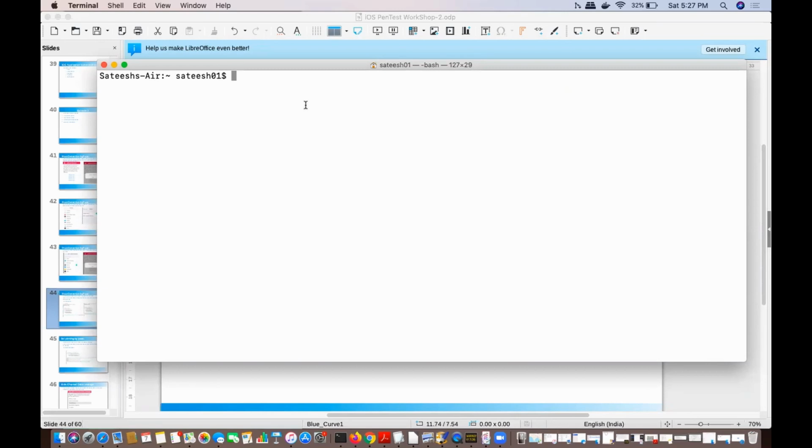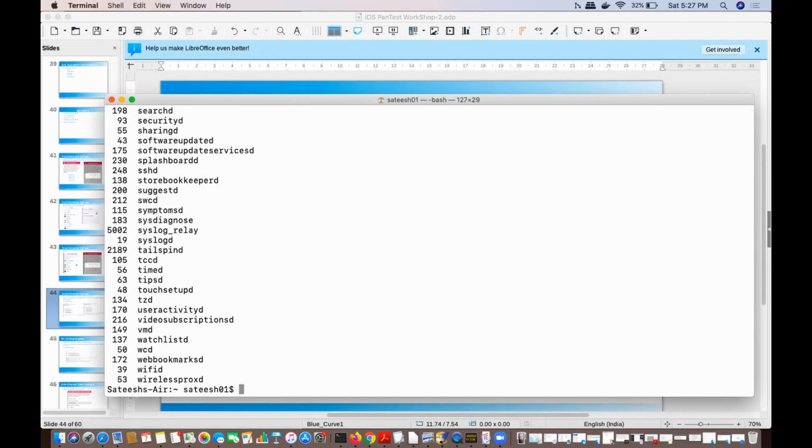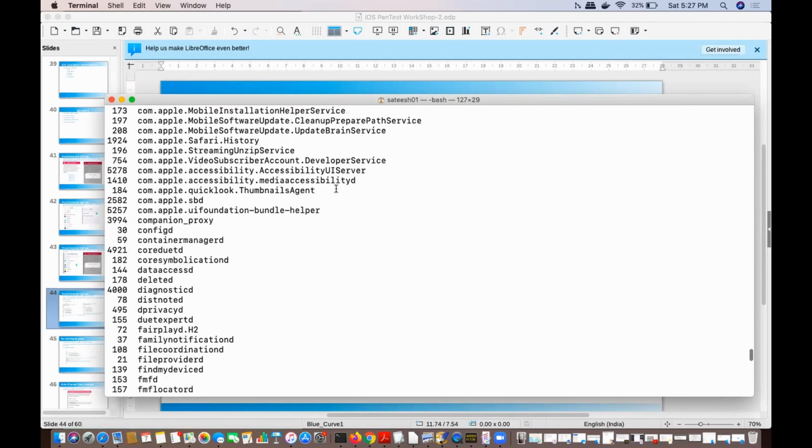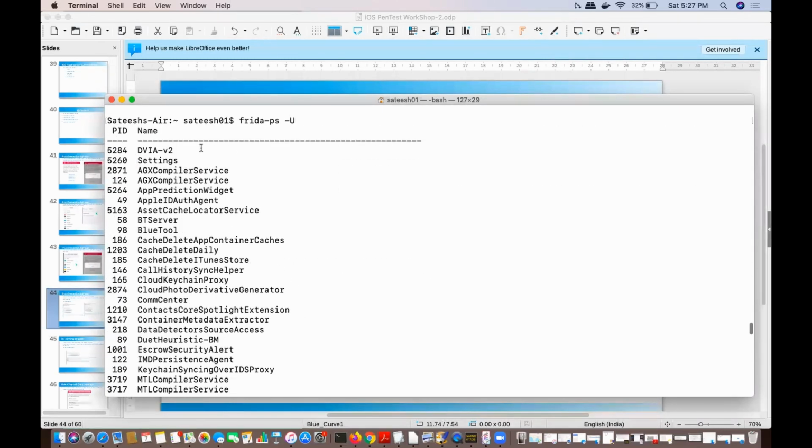Okay, so what we need to do is hook into your application first. So what command will I use? I will first check frida-ps -U, and it will give me all the applications installed in my jailbroken device, and it will give me the process id for my particular application as well. Right now I'm testing the DVIA application, and this is the process id for DVIA, 5284.